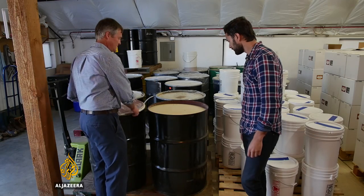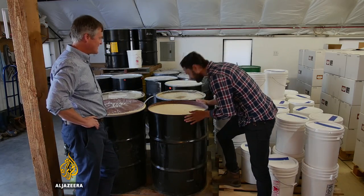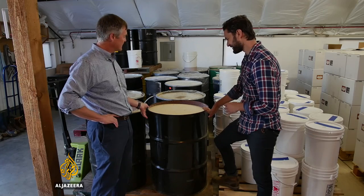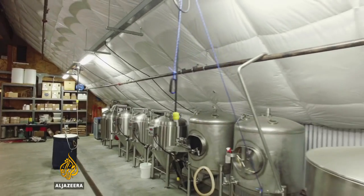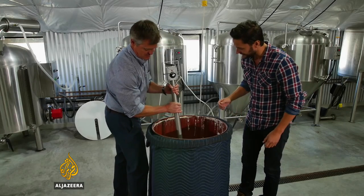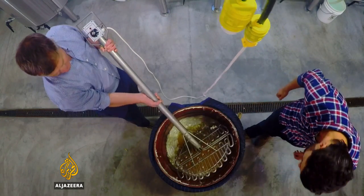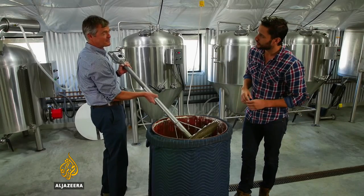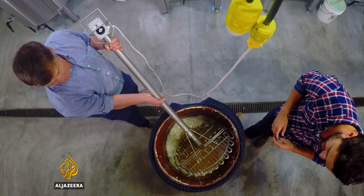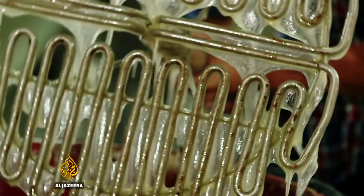Wow. This honey is solid. What? It's super saturated sugar. And so in order to take care of this, we have to heat this honey up, and we do that in there. So this is basically a giant chemistry lab where you get to make wine. That's right. This is a honey heater. Oh my gosh. Is this thing warm? Yep. Wow. Are you serious? This is that same honey. So you heat it up to 105 degrees Fahrenheit so that it will liquefy. Oh my gosh, that is a lot of honey at the bottom of this honey heater.